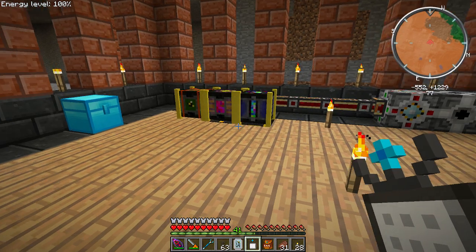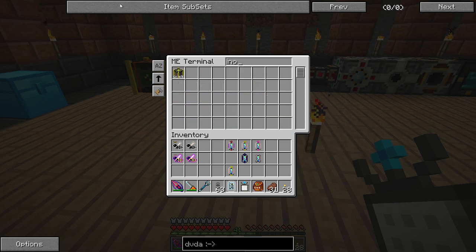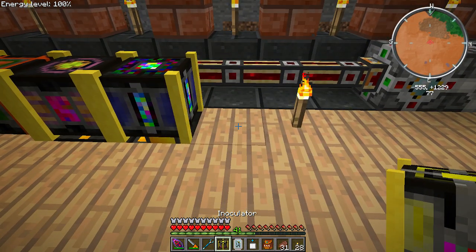Anyway, there are 2 different ways we can go with this, and let's first make the inoculator. How do you spell this? Okay. Inoculator. So let's craft one of these. And let's set it down and take a peek.